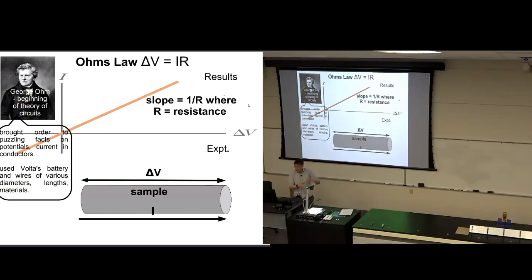The way we write it means that if the resistance of the material is larger, we give it the symbol R, if R is larger, then the current will be smaller for a given voltage because their product is equal to the voltage applied. If the resistance of the material is small, then the current will be larger through the material for a given voltage. So it's the product of the current and the resistance that is equal to the applied voltage.